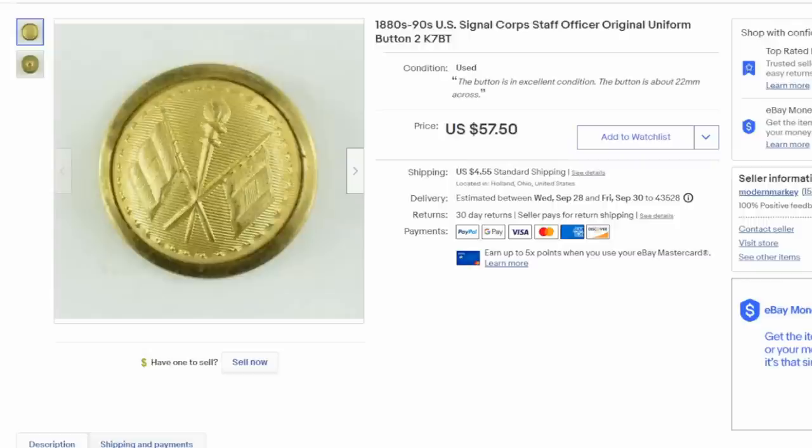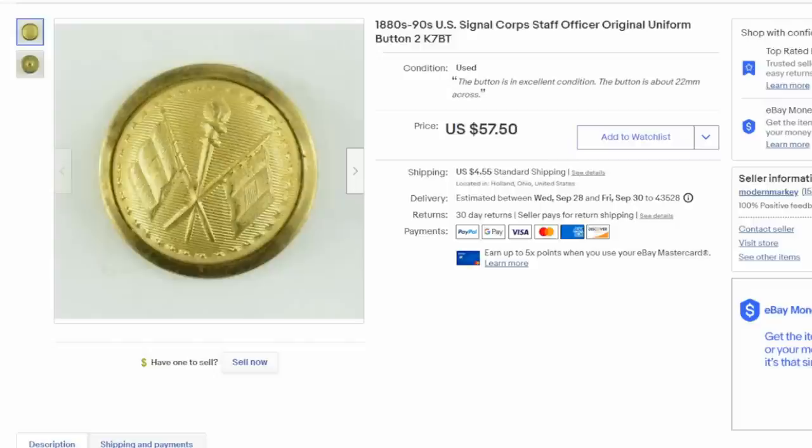I love vintage military items. Knowing what a button is from is key — there are many books that will identify buttons like this, and you can use Google image search as well. This was bought in a large assortment of mixed buttons. I sold two of these to the very same person, who has bought probably $5,000 or $6,000 just themselves from us in buttons and military items. Why is this one worth decent money? It's early, and the emblem on the front is for the U.S. Signal Corps. Pretty much anything from the Signal Corps goes for decent money because there weren't many of them. This is a coat-sized button — we got $40 out of this one.